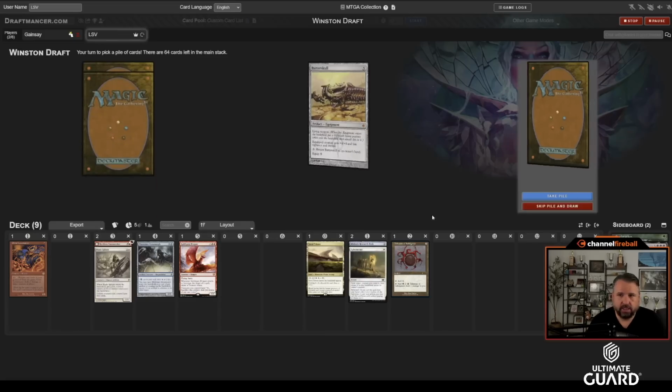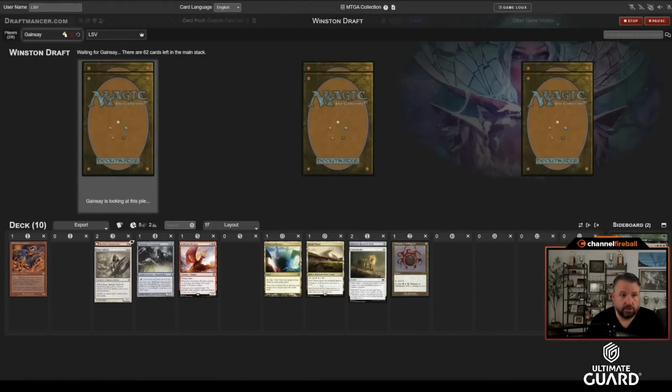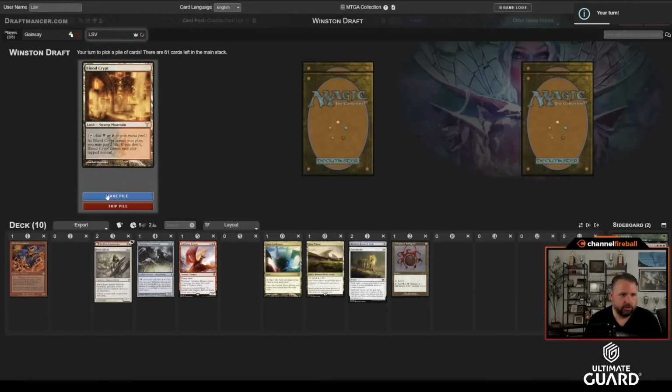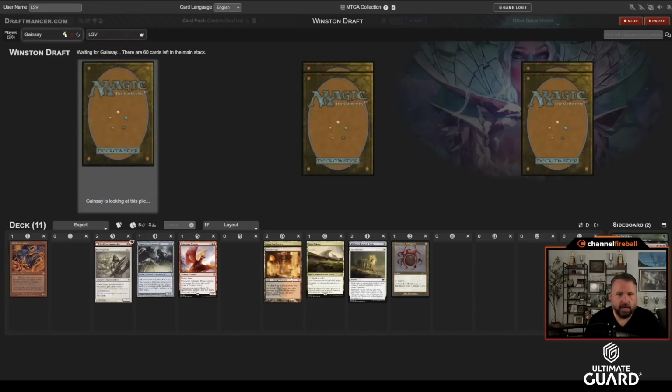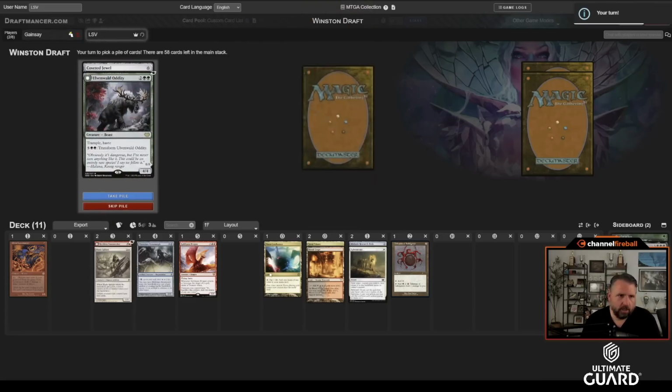Batterskull is decent. I think we can do better. Okay, Mana Column is actually pretty good. Just a 5-color land is awesome. Oh, Blood Crypt I will take. Because now, even though I don't have any black cards yet, having Savai Triumph, Blood Crypt, Mana Confluence, Talisman means it's basically free to take black cards. So, I'm in for that.